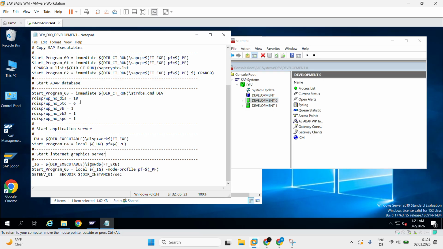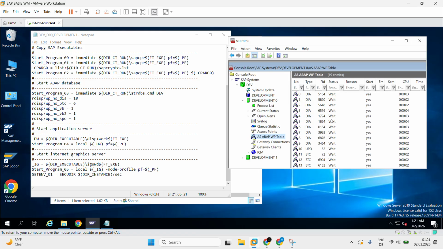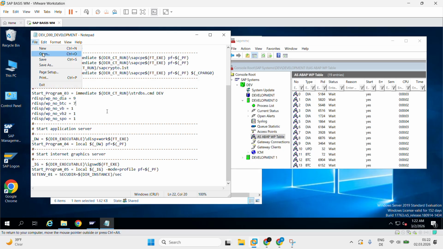For example, let's say we want to play with the system a little bit by going back to the work process. If you change the parameter to maybe 9, and you change this to 7, and we go over there and just save.